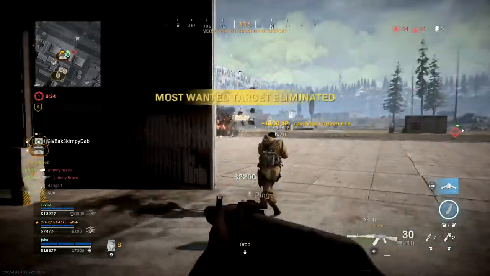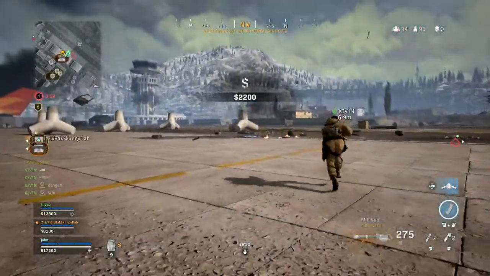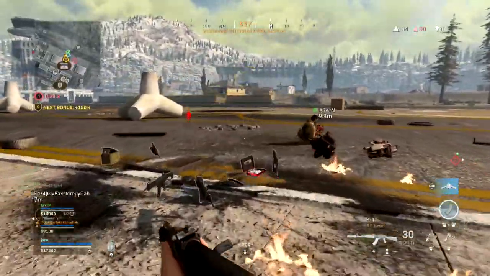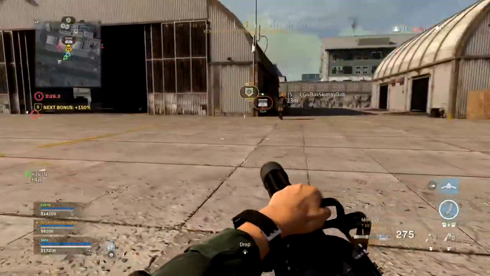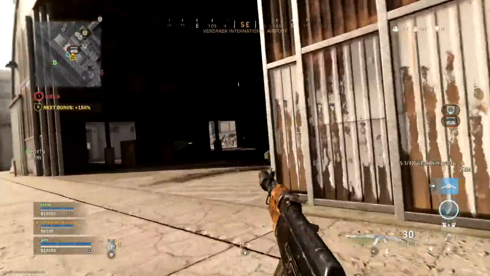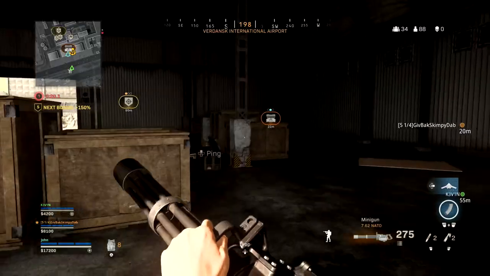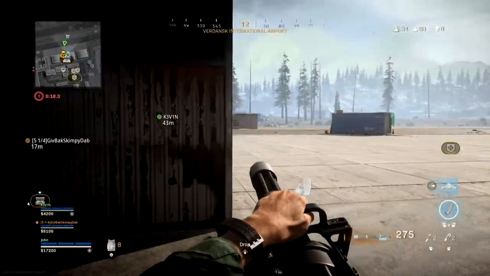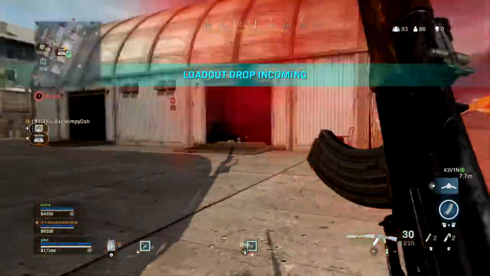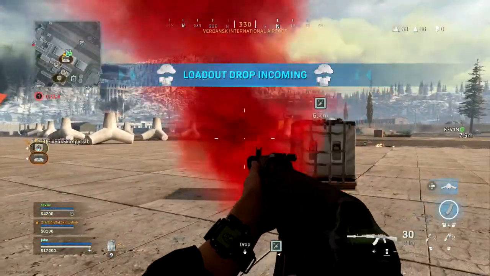Disable the vehicle, disable it. There you go. Bro, this minigun, holy crap, deals a lot of damage. Too bad you can't refill the ammo. Unless you get an ammo box. Maybe with an ammo box you could. I don't need a loadout. Oh, two.